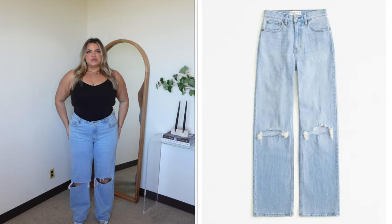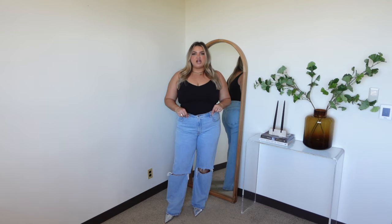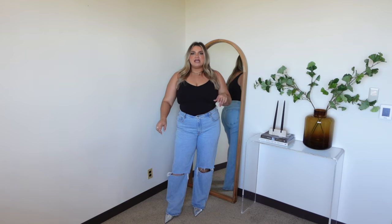The very first pair I have on are these 90s high-rise baggy jeans from Abercrombie and I did get them in the ripped style. They have a couple of different colorings and you can also get them without rips or with rips, but I really loved the ripped detail in the knees. For height reference, I am 5'7 and I decided to get these in a long because I wanted to be able to wear my cute pumps and boots with them. I always get my denim from Abercrombie in the non-curve love line and I'm really obsessed — they are super comfortable and have a slight amount of stretch so the knee part won't rip further.